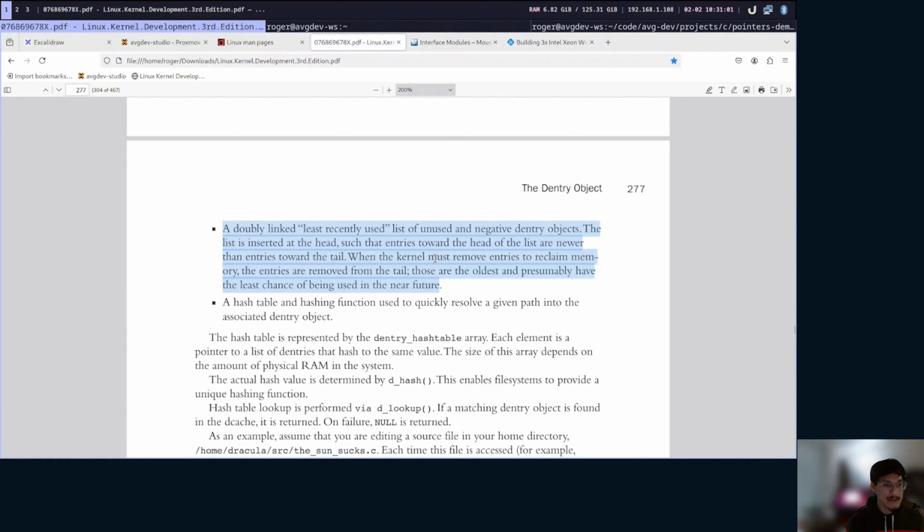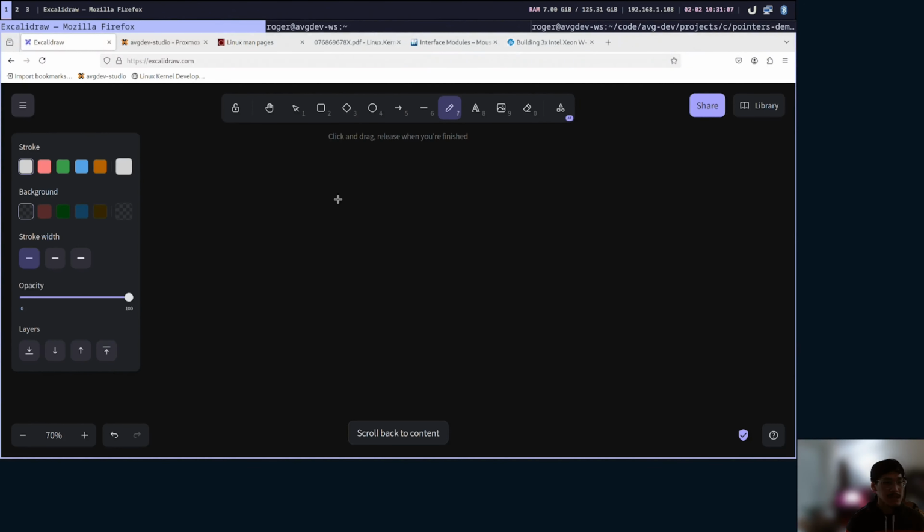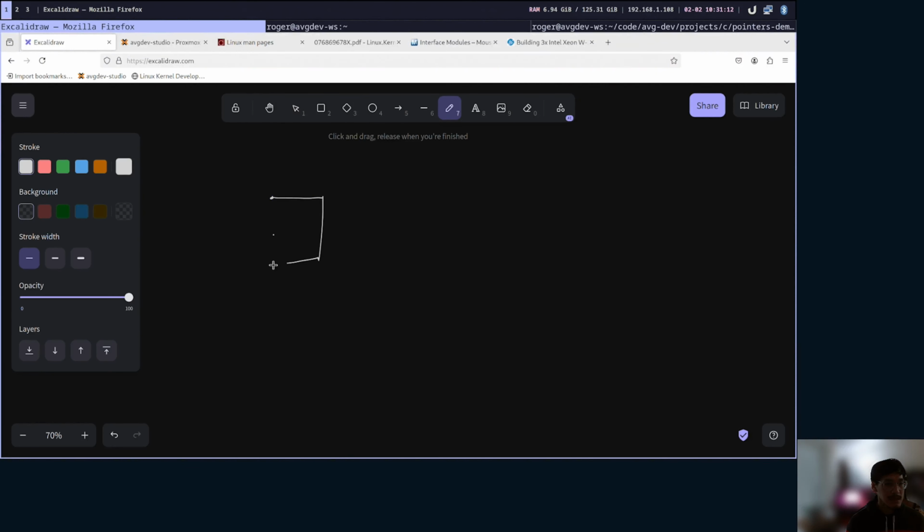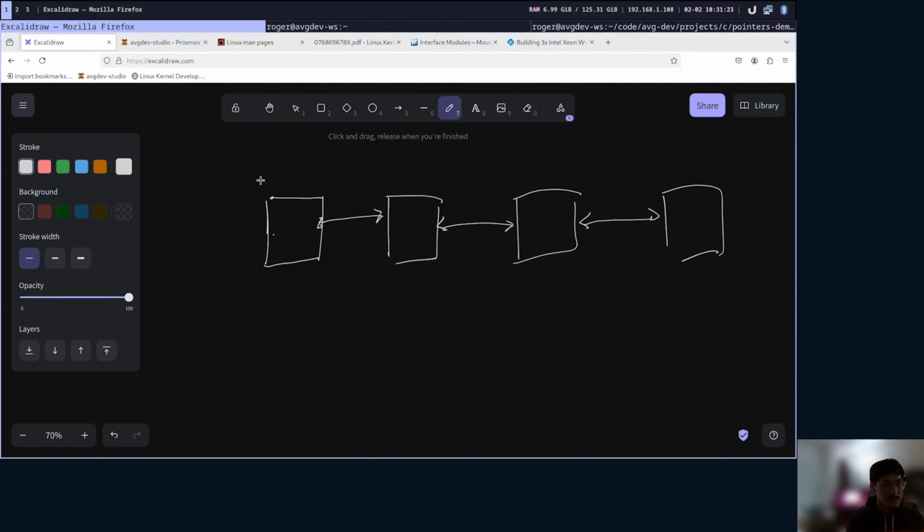So an LRU cache basically is, let me see if I can. Since it is a doubly linked list, it's going to probably look something like this, where entries more recent are going to be here, more, I guess, recently used. Yeah, it's not about time, it's about use. Less used. And there's probably going to be some sort of counter in all of these called used.